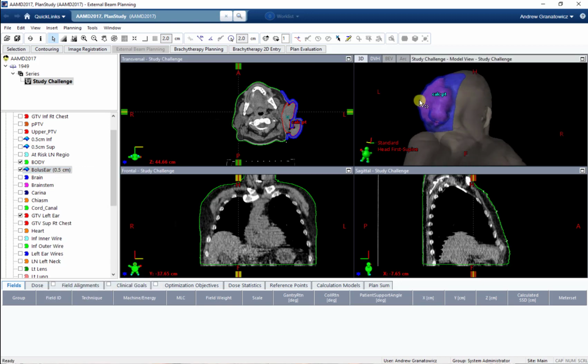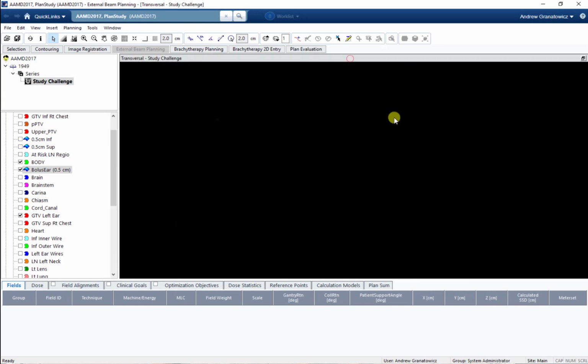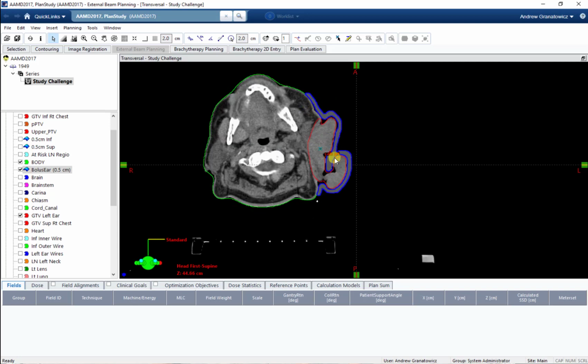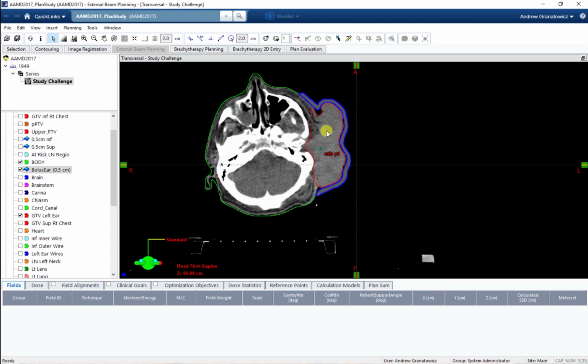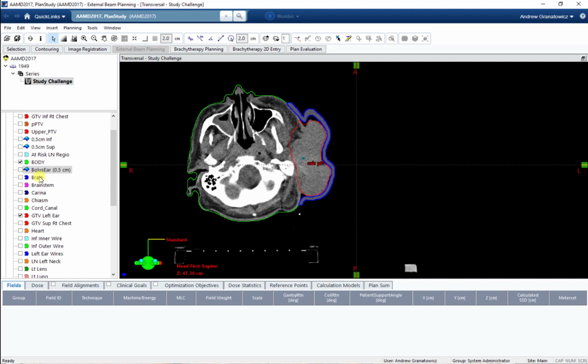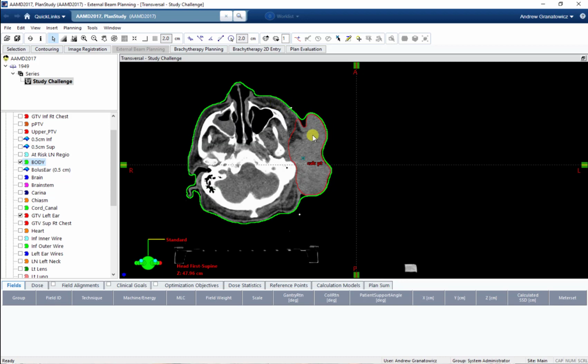All right. So the benefit of this tool is we don't have that problem. The bolus doesn't break up, but we can see here it's going to lay that bolus on the body exactly how the body is. If we look here, the bolus is going in and under this GTV, and it's in all the nooks of the body and everything. Obviously, in real life, in the clinic, we're not going to be able to get a bolus that conforms this well to the body. So you always got to keep that in mind too. So what you can do is kind of flatten out the body.